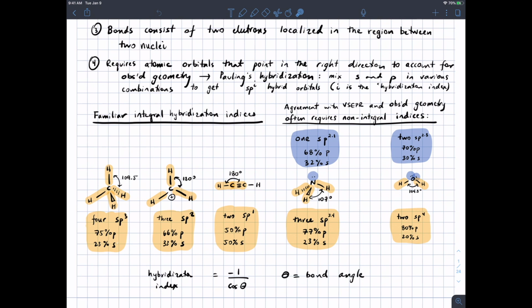Right. So for example, if you look here for water, the 2 oxygen-hydrogen bonds are 1 part s, 4 parts p, whereas the 2 lone pairs are 70% p and 30% s. So you still only have an alphabet of 1 s and 3 p to deal with, but you can mix them together in non-integral ratios. So more of the s character goes to the lone pairs. That makes sense because you've probably learned that s orbitals are more electronegative because they're lower in energy. It makes sense for the unshared electrons to be as low in energy as they can be.